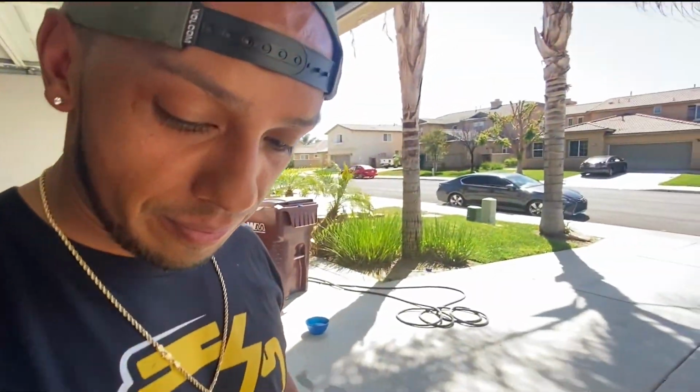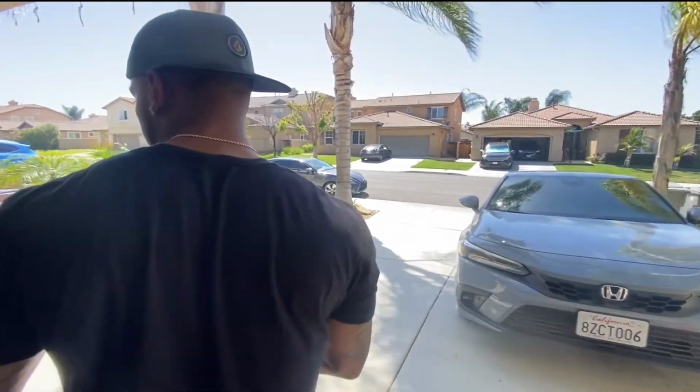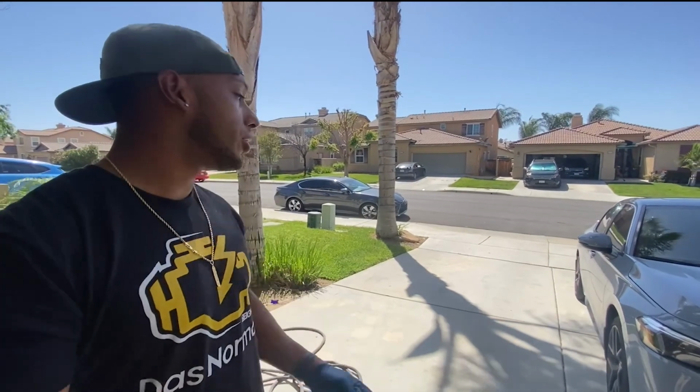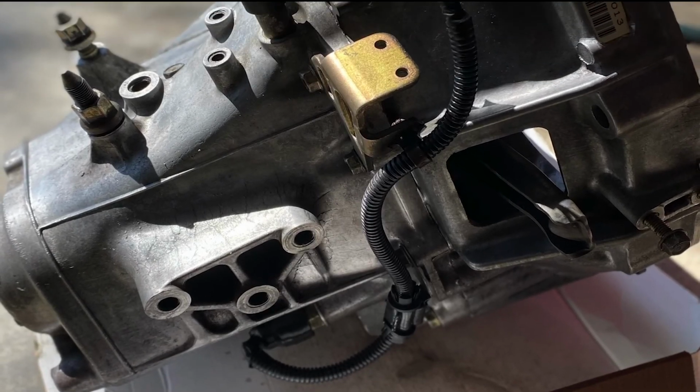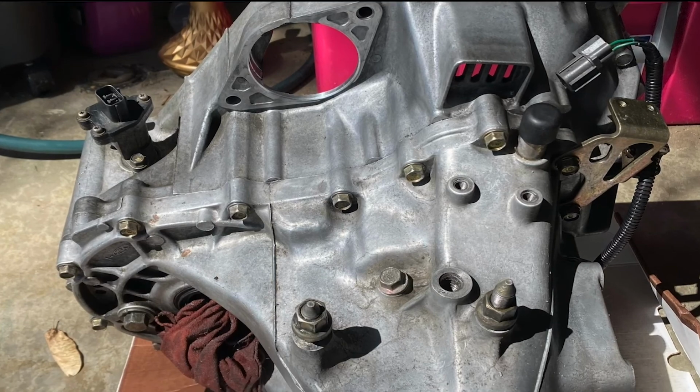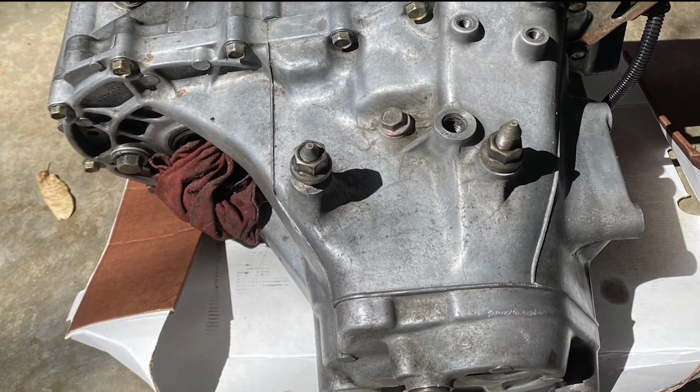Anyways, we're done for the day. We got the oil changes done. We just gotta wash your car, which we're gonna take somewhere to get clean. And then the transmission's cleaned up, so we paint it next. So I think that's it for the day, but we will continue on the saga.